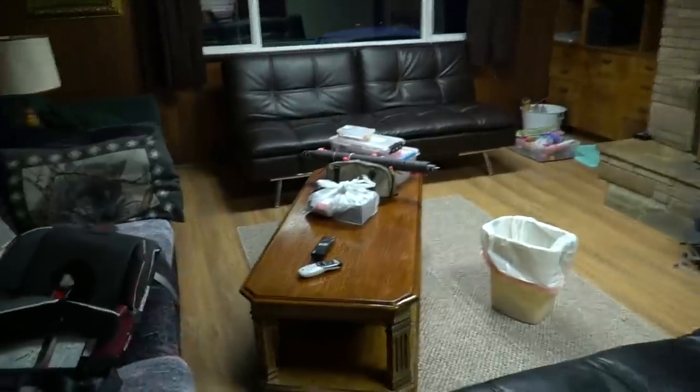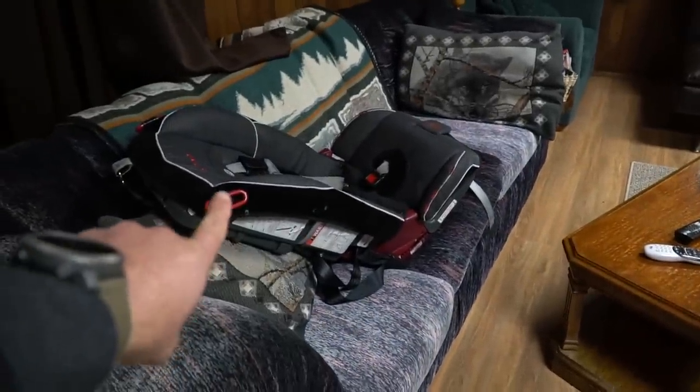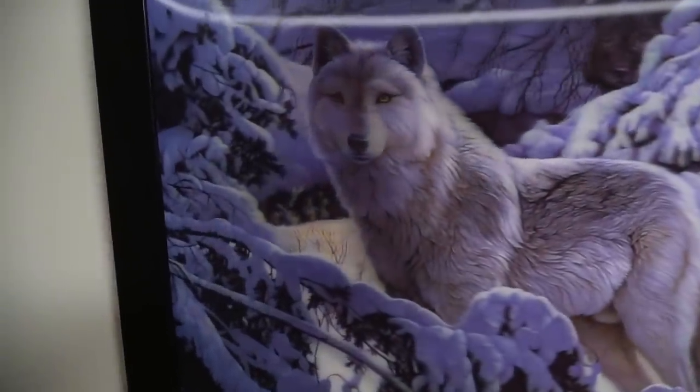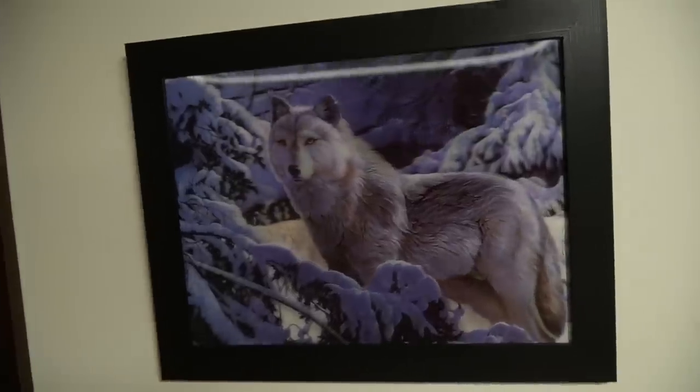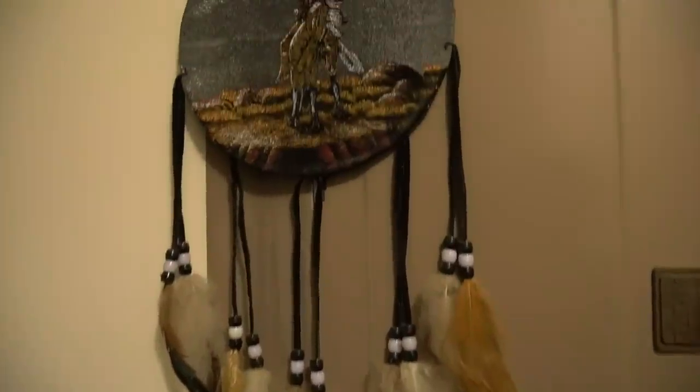Well, we made it to the Airbnb. Ben's here, we just got parked. This is our little homestead, let me give you a tour. We got a baby seat — that's for Tony when he gets out of hand — the boat, lots of gear. Check out this piece of artwork though. It's like this 3D hologram of a wolf. So sick. We've got the kitchen, bunch of bedrooms. The guy's obviously into wolves — another bedroom here. Dream catcher! Logan would literally die to stay at this house. He loves wolves and dream catchers. So much gear.